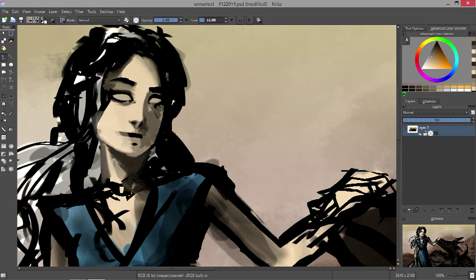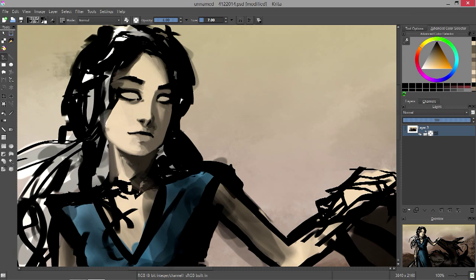You generally want to use the ambient color of whatever your scene is. It doesn't have to be the sky. If it takes place inside of a dimly lit building, then of course it would be a darker shade of gray, things like that. But you want to use the most prevalent ambient color in your scene to inform the color that you use to paint the whites of the eyes.